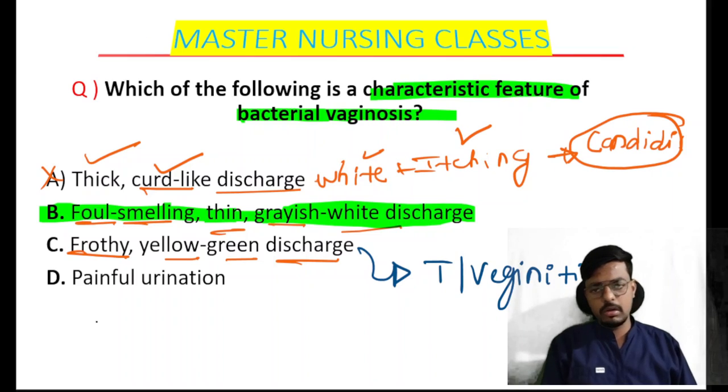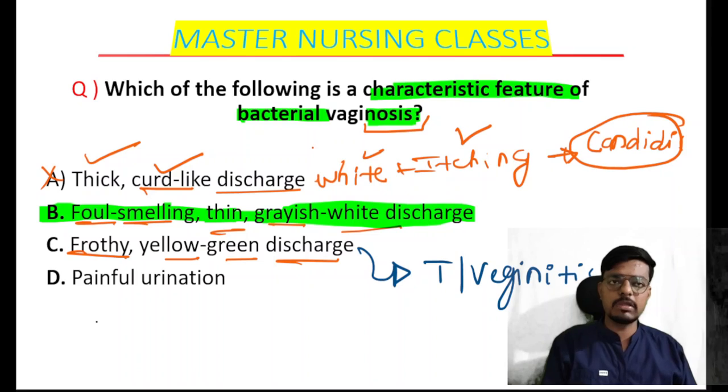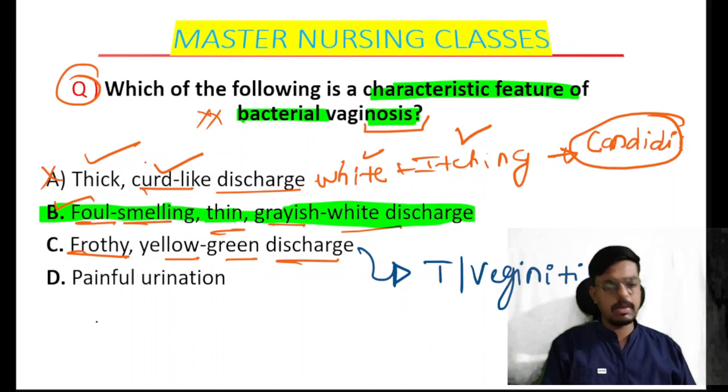Students, focus on the questions. In the question, I have written bacterial vaginosis. Trichomonas is a protozoal infection, and this one is a bacterial infection. Here I have written vaginosis because after infection with this bacterial organism, we will never get inflammation and itching. So in bacterial vaginosis there is no itching, no pruritus. Only foul smelling, thin grayish white discharge will come from the vagina. That classically and clearly indicates that the patient may have bacterial vaginosis.